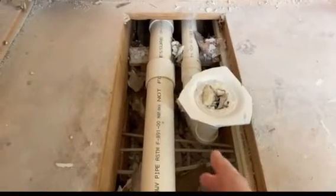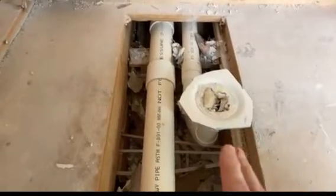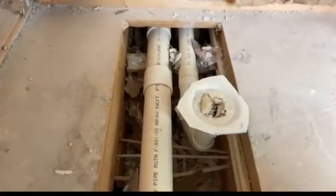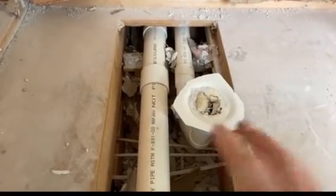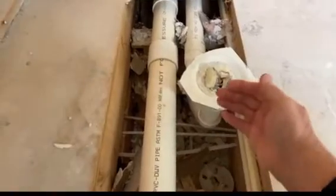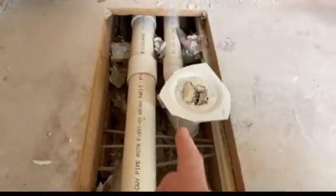Our recommendation is not to change this shower to a five-foot wide shower. Right now the shower is four foot wide and from front to back it's three feet — so a four by three shower. What I would recommend is that we leave the drain approximately where it is and go to a four by four shower. The shower will be bigger, but the drain movement will be from here into the bay between the two floor joists towards me in order to get it centered. That's a safe way to do it — we're not touching the floor joist, and you get a bigger shower.